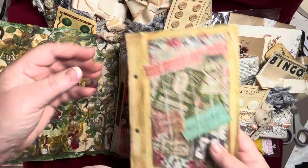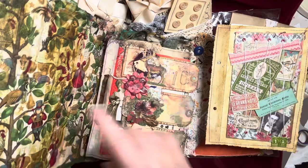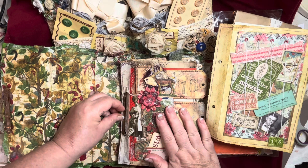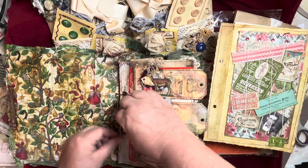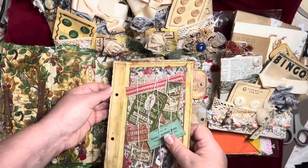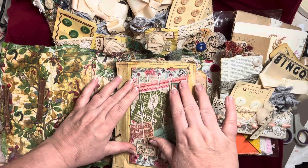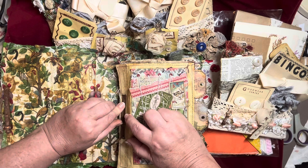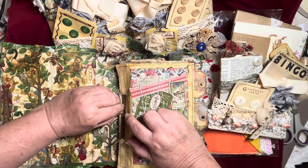So this is the closure. As you can see, it is the same as this. I'm not sure about this yet, whether I'm going to do some more to that. And the way this closes, I had these in my office at work and I thought, ooh, I could do something with those, and they rusted up so well. So you just take that off, put your page in, so you can add and take pages out of this. Put that back. So I just need page 14, which I haven't done yet, on this side, and this side will be finished. And then we'll have pages 1 to 13 on the other side.